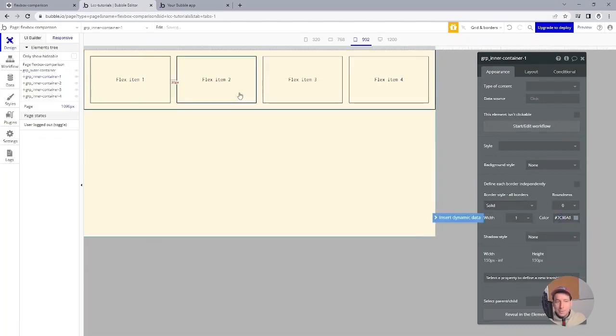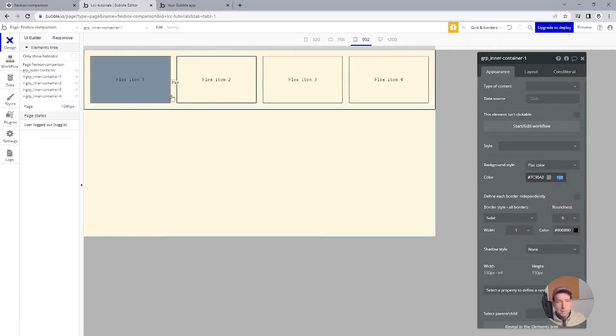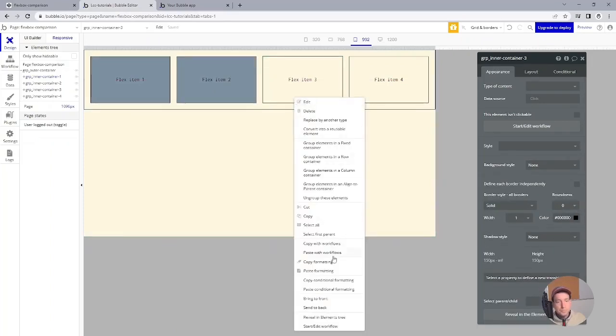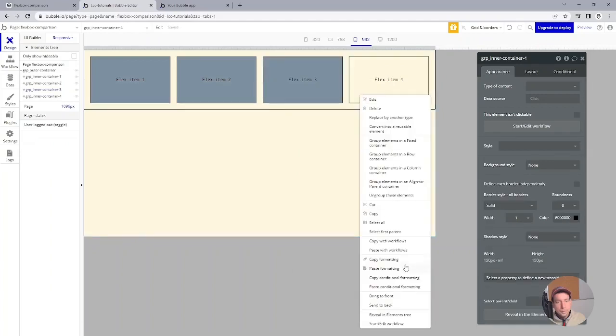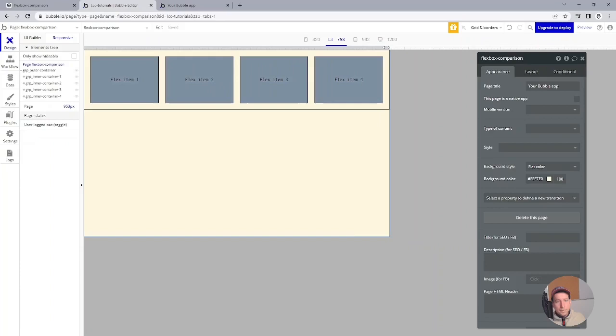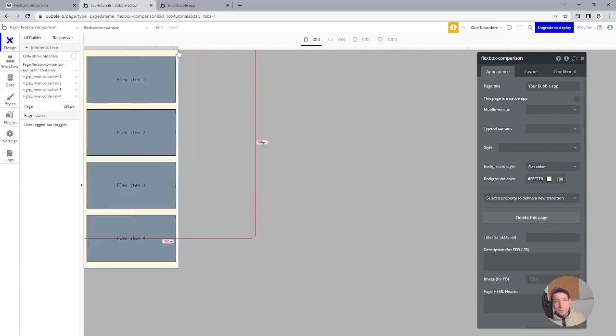That was the color of the border, so let's add some flat color here. Let's copy the formatting and paste it to the other inner containers. Just like that. That's how it behaves in Bubble.